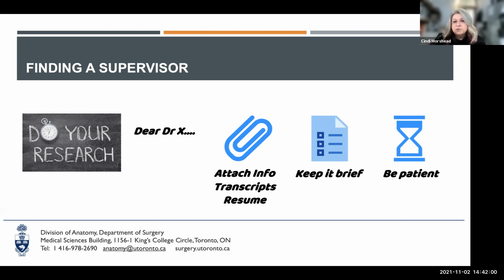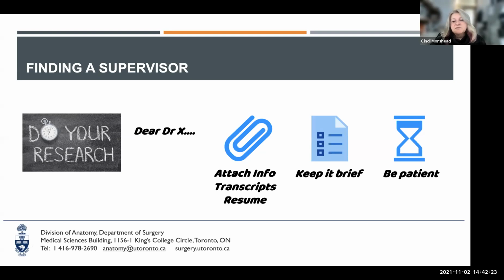Transcripts aren't only important for marks. Some PIs will have a choice of 10 people. They may choose the people which they feel have the best marks. Other people are really more interested in what kind of courses you have taken. Do you have the right background? Are you the most enthusiastic person that I've spoken to? And have you taken an interest in my work before you reach out to me, so that you know this is something you're interested in?